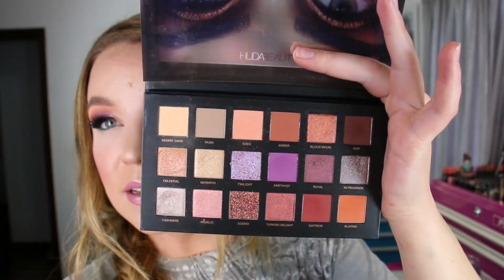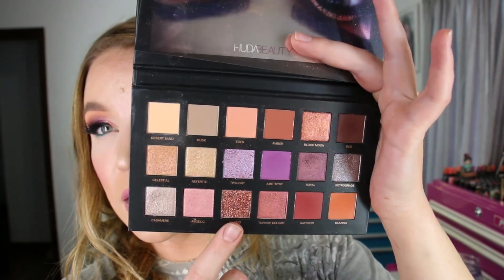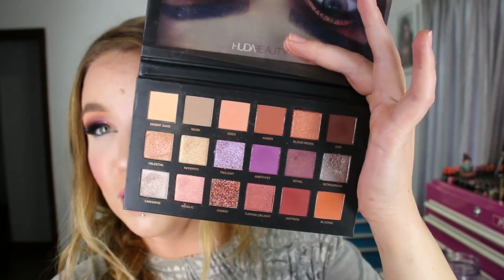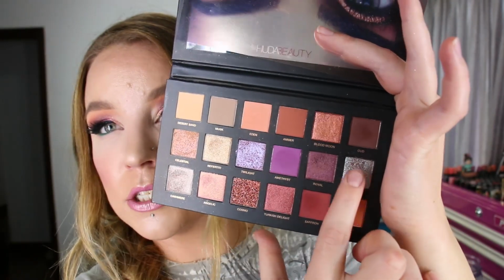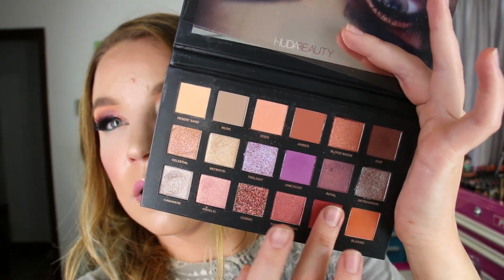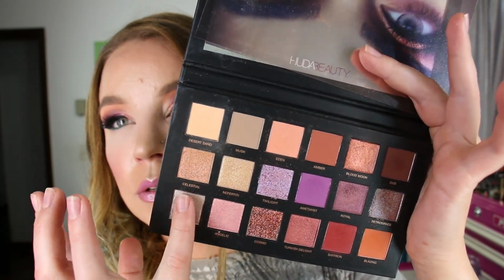There's only one shade that I'm not nuts about, and that's this one right here, just because you have to take your time to use it, otherwise you'll get glitter all over your face. It is like a pressed loose glitter. Oh my gosh, I was just living for this color. This shade's beautiful. Let me swatch a couple of them for you guys. Oh, this color's so pretty. And what else should I do? This one.